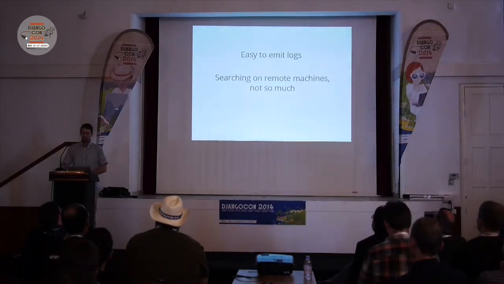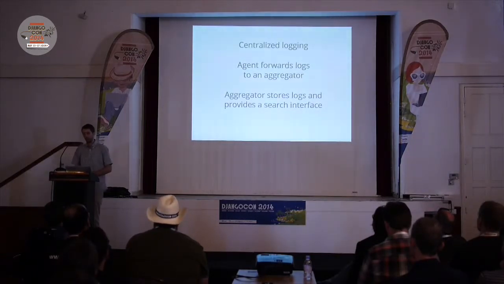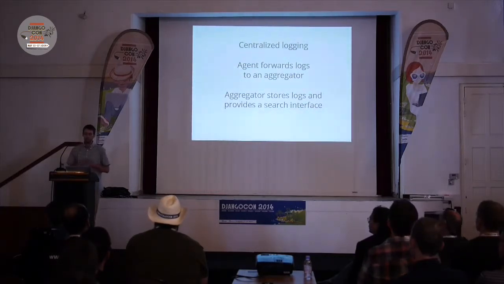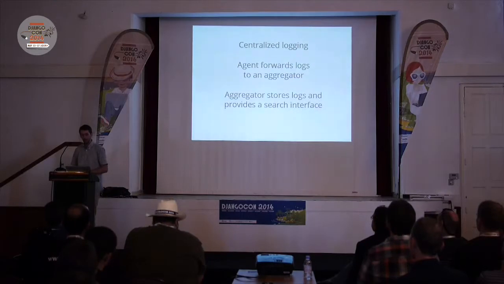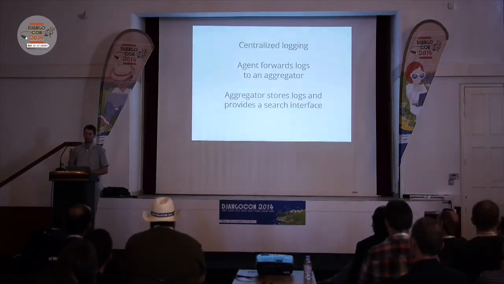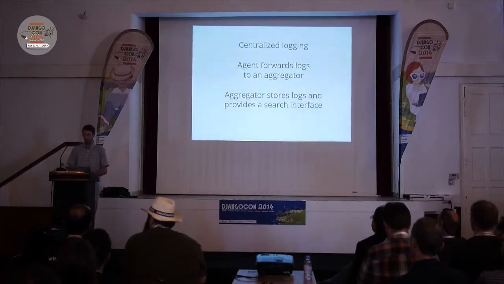So how can we easily search for logs with a large infrastructure? The solution for that is centralized logging. Basically, on each machine or application, there will be an agent that forwards all your logs to a central aggregator. And that aggregator will store log entries and provide a search interface for easy access from anywhere.